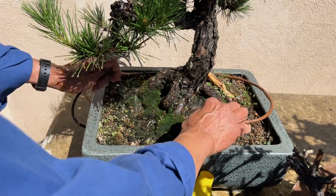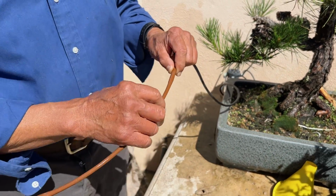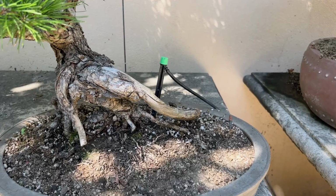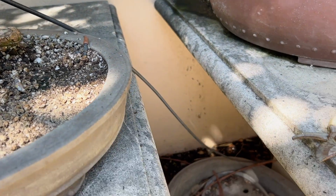I used to use the drip line where the water comes out at regular intervals. But there are two problems with that. Sometimes they clog over time due to hard water. And the second problem is that when I want to move the bonsai around, I have to unhook it and cut it, and oftentimes it's really hard to push it back in. So now I just use a drip head so that it can be just pulled out and plugged back in when you put the tree someplace else.